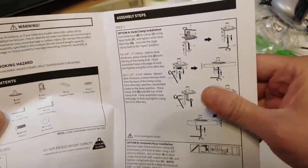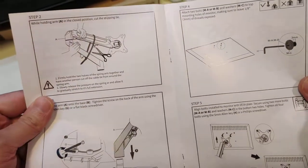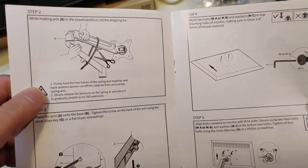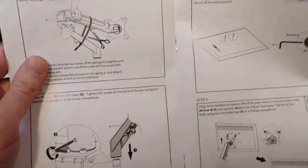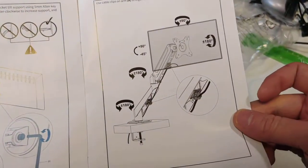I mean, that's all we needed the instructions for. It's very light instructions. Most of it is, hey, don't jack your jaw whenever you take off the zip tie holding this thing together under compression. And then the back of monitor mount, which we're not going to be doing.